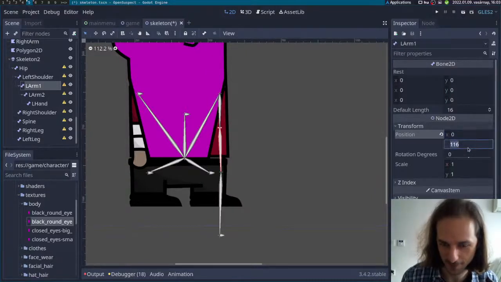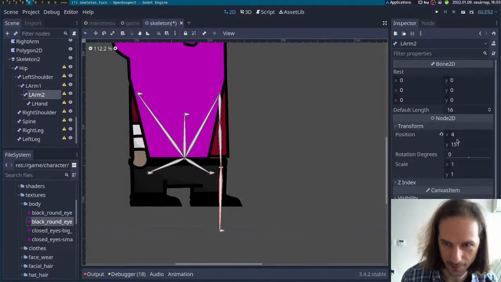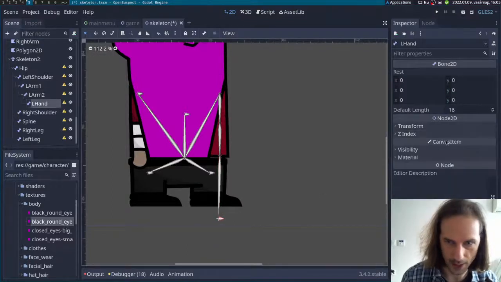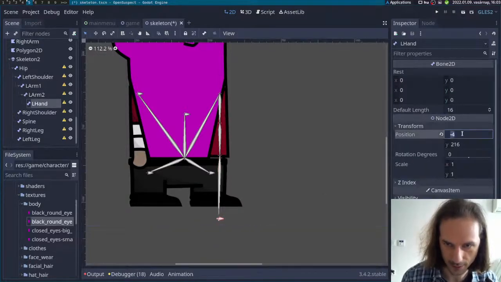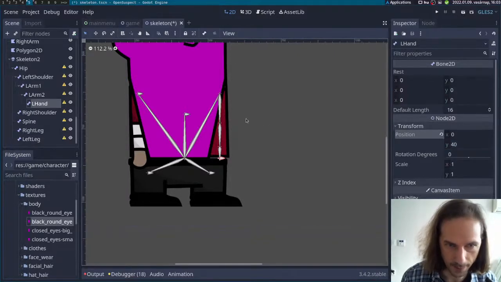Appendage? Alright. That makes sense, I guess. And the last one is, yeah, maybe this one should be a little more to the top, and this one could be like there or something.